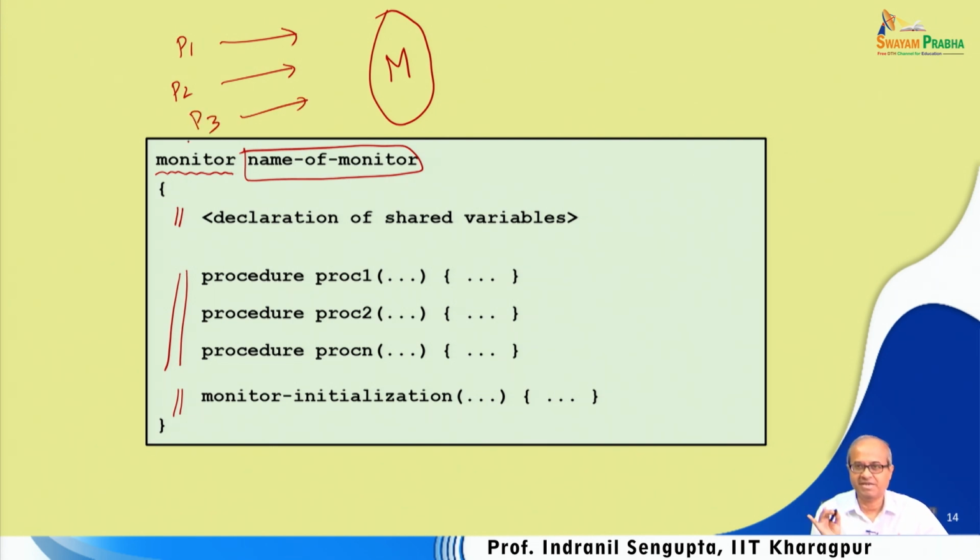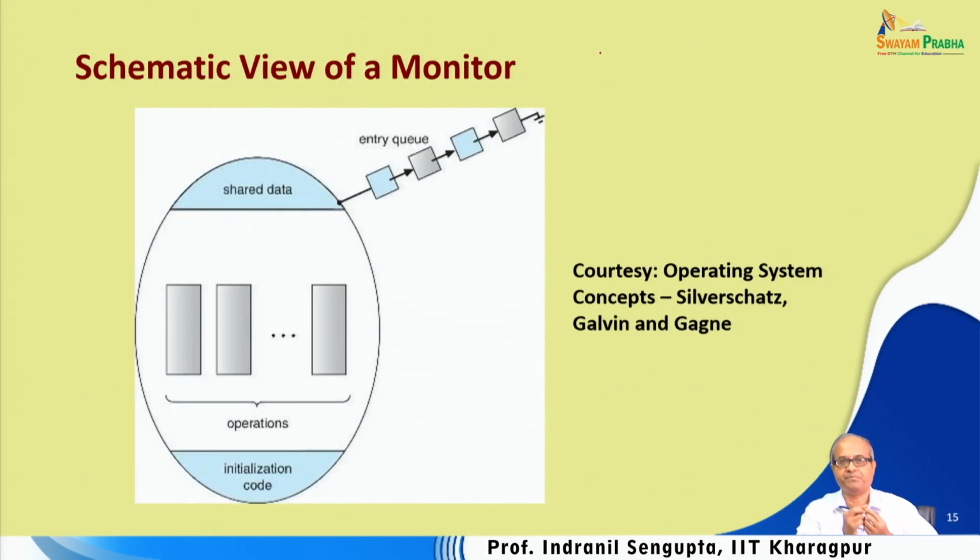What might happen is that one of the processes, let us say P1, was first. P1 is executing some of the procedures now. Currently, P1 is in the active state, but P2 and P3 had also made some function calls, but because P1 is already doing something, P2 and P3 have to wait. So, there will be some kind of waiting list again, P2 and P3 will be waiting here. The concept is something like this, and this kind of synchronization primitive is automatically implemented and realized by the monitor. Let us see pictorially.